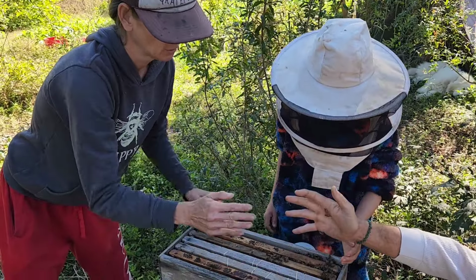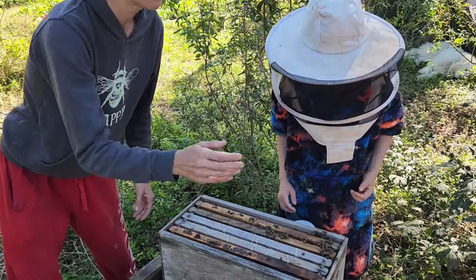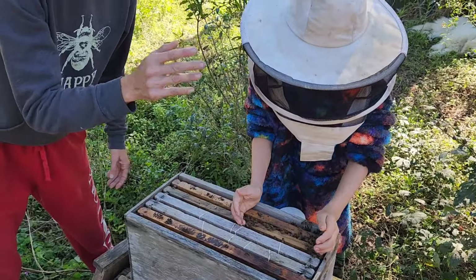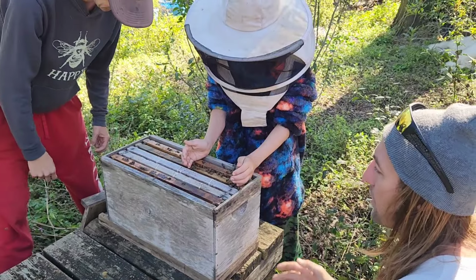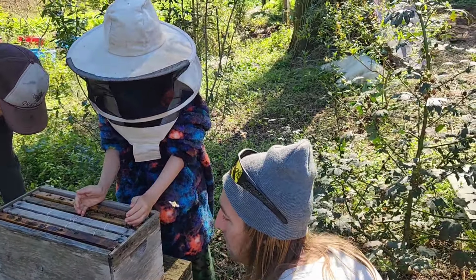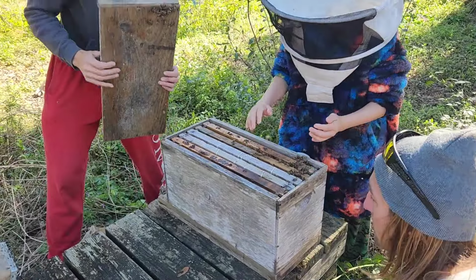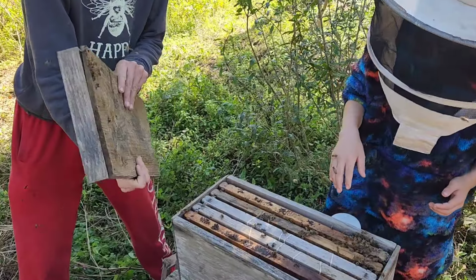Focus on the up part. You don't think about the down, you think about the up. Okay. And that makes it pop. Yeah, gotcha. Without falling down into the box. Here, I'll show you with this piece of wood. Okay. Will they cover my tongue?